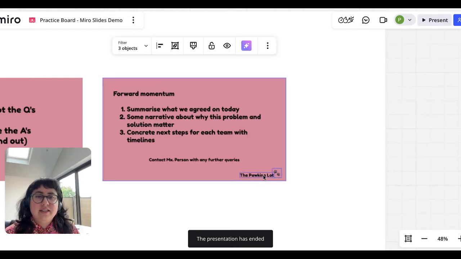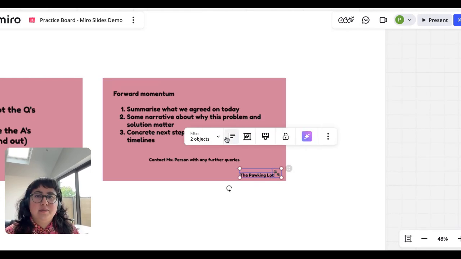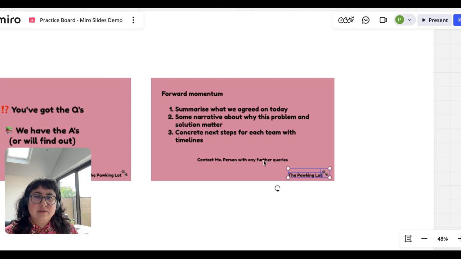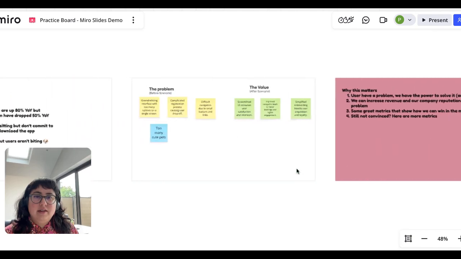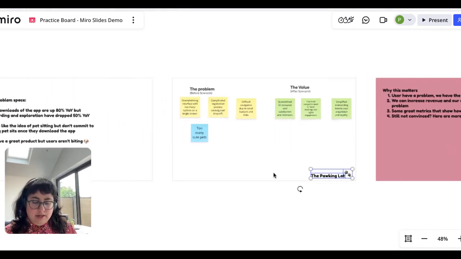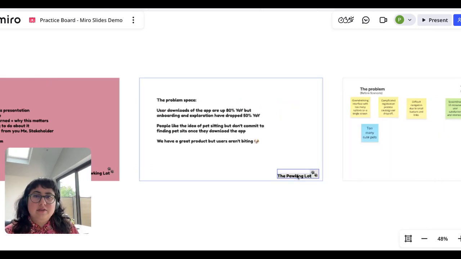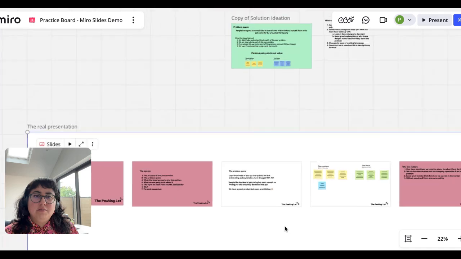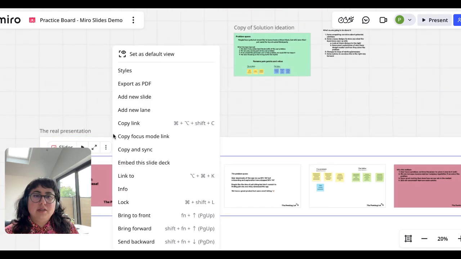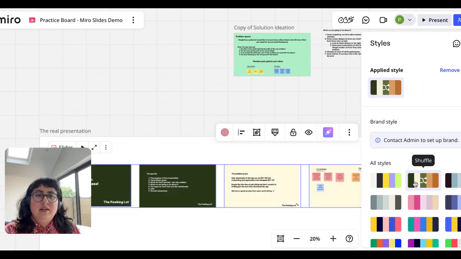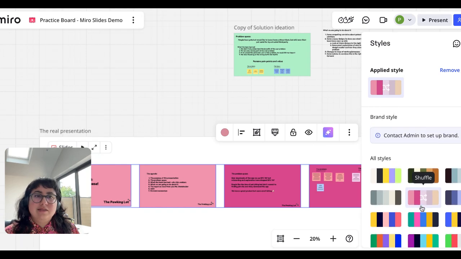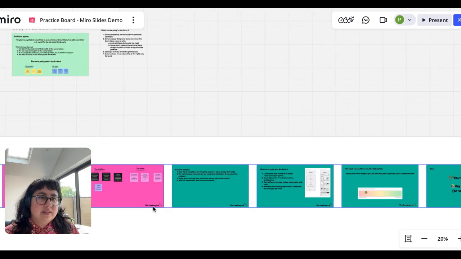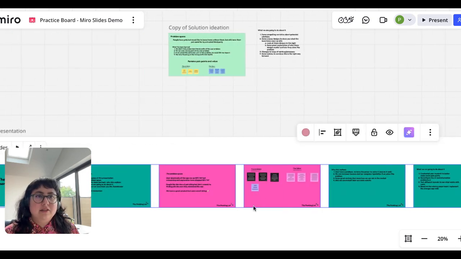So there's a few things I still need to change, and those are branding. So I'm just going to make sure I've got that on every slide because we love a good branding moment. And I also want to make sure that I have similar coloring throughout. So I'm just going to zoom out. And the nice thing about this is I have this wonderful feature called styles. So if I want to change the different colors, there's a brand kit that you can have. I don't have it set up at the moment, but let's say these are my colors, cool.